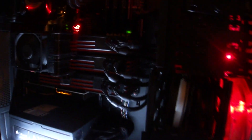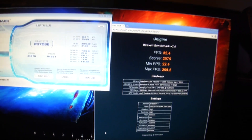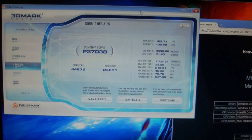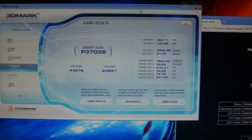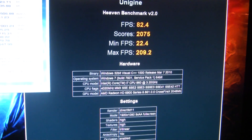This video is just a quick update on a few things I redid — I'll be posting the videos soon. About a month ago I posted benchmarks on 3D Mark Vantage and Unigine Heaven. Here are the results from those benchmarks. The 3D Mark Vantage score is actually a bit higher than before, and same with Heaven — 82.4 frames per second, 2075 as a score on the extreme setting.